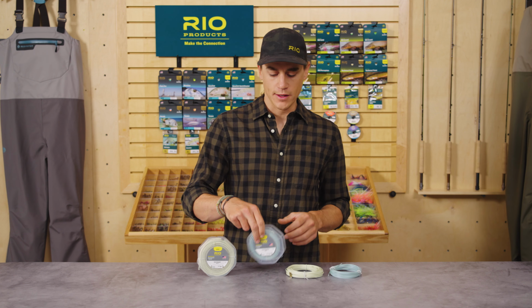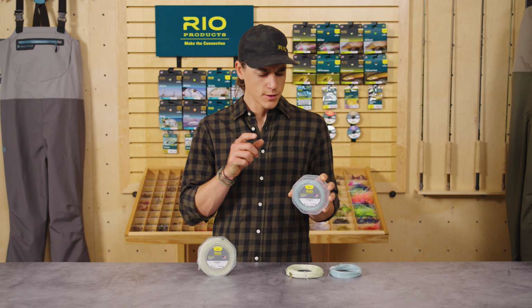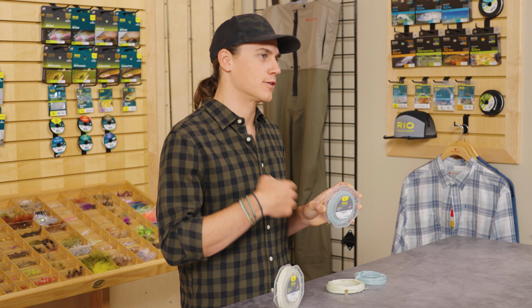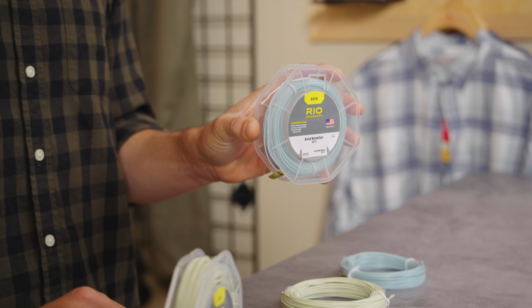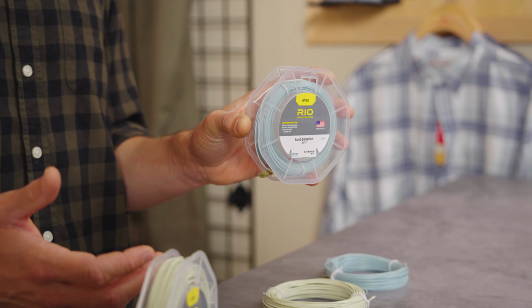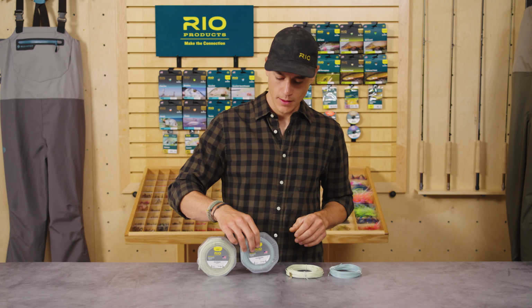In addition to that material story, we are creating these lines in a couple of our most popular and most effective flats tapers. So the first of those is the Bonefish taper, which is a relatively long head and turns over a fly delicately, which makes it perfectly suited to bone fishing. And this is the same taper you get throughout our product line. So we haven't cut a corner here in terms of making a more simple taper at a lower price point.